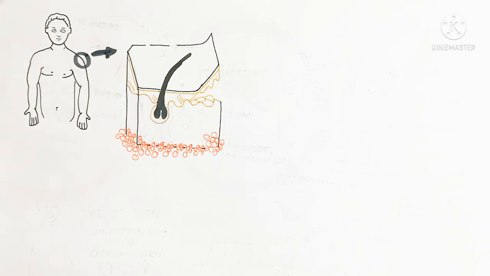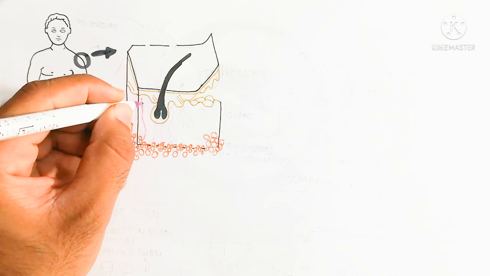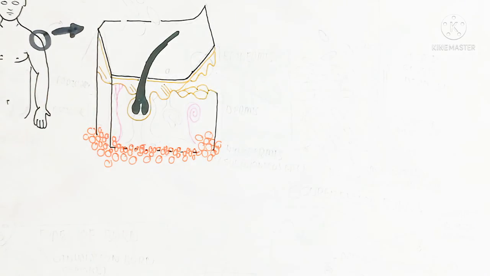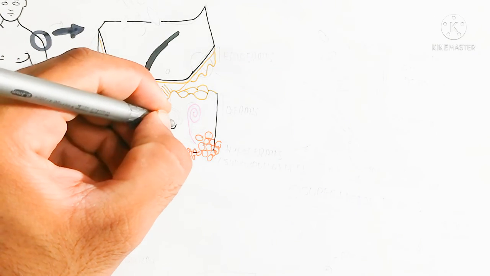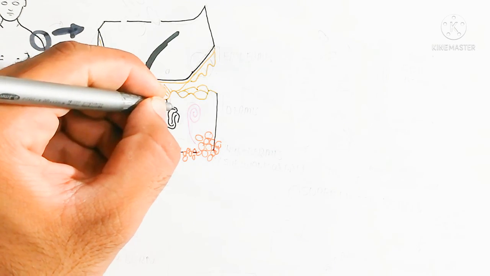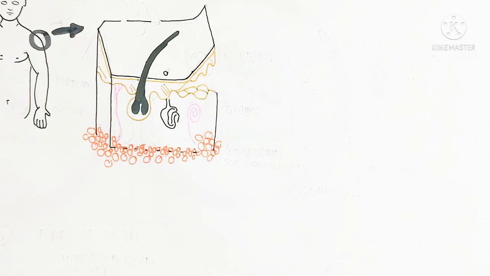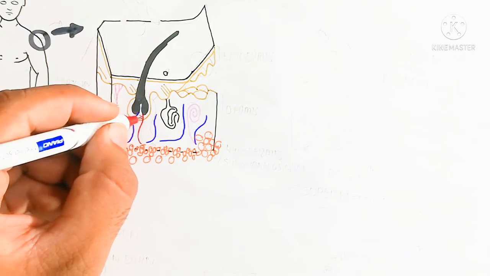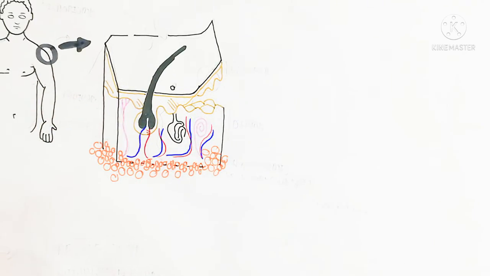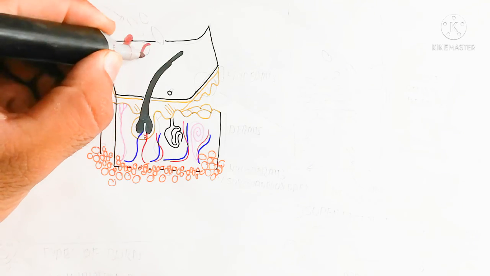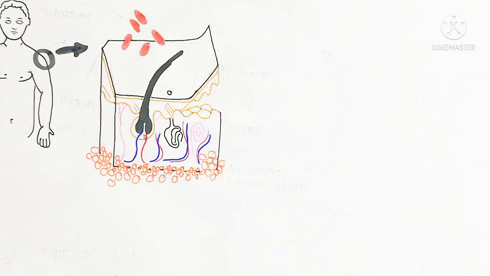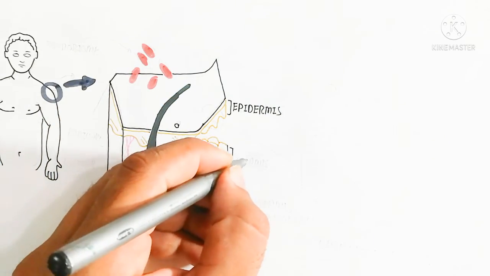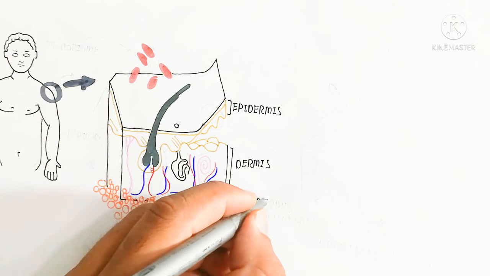The hypodermis contains adipose tissue. Adipose tissue is made up of adipocytes, which are used for the storage of fat. And this is the dermis, which contains glands as well as the Pacinian corpuscle and Meissner's corpuscle as sensory receptors, as well as free nerve endings for pain. And this is the blood vessel, which is surrounded by the hair follicle for nourishment of the hair, and the hair shaft is present. And this is the epidermis.